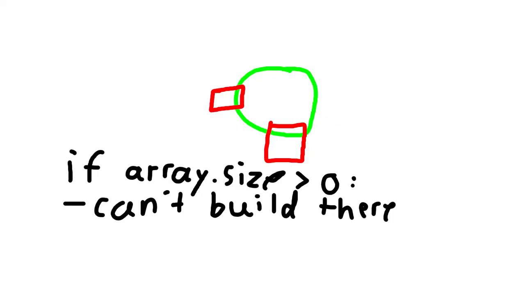So I went back to using areas, except this time I used an array in conjunction with the area. Every frame I check if the array size is greater than 0, and if it is, then you can't build there. Okay, cool. We have collision checks.